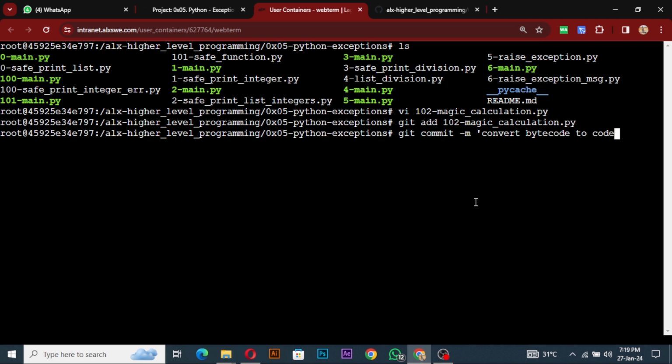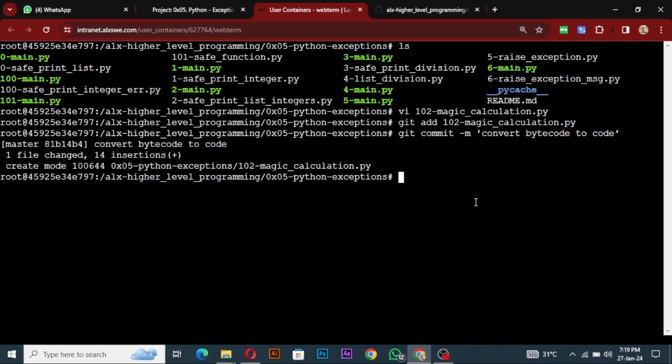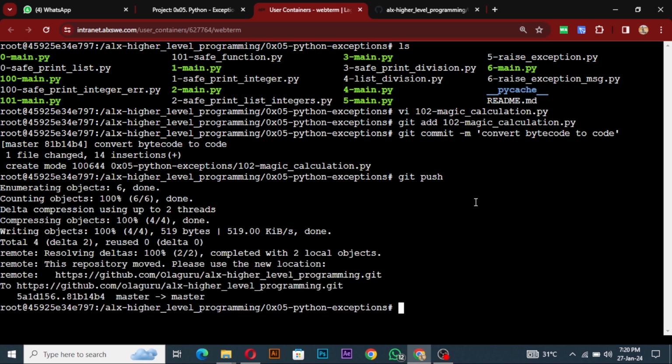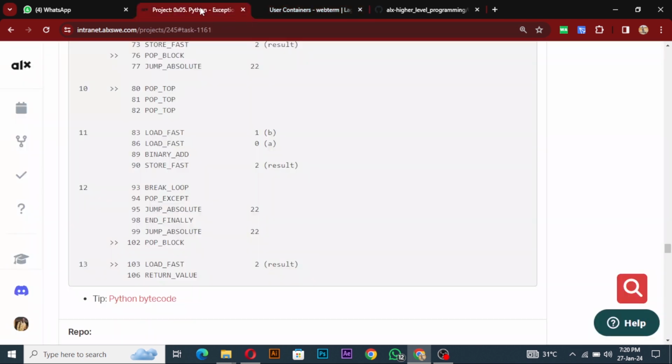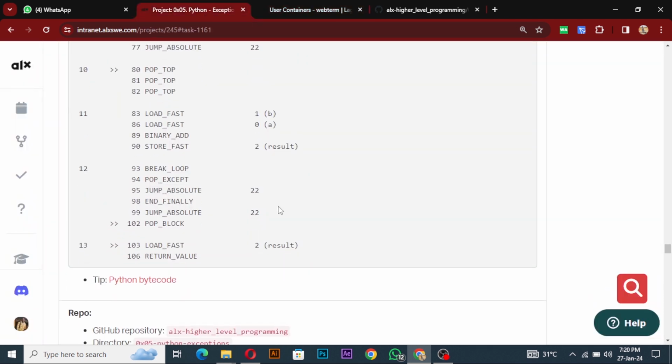Convert byte code to code, and then git push, and then clear it. Okay. And then let's check our code. My light is off here, so I just need to be fast.